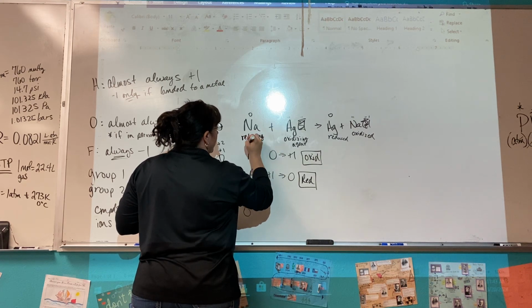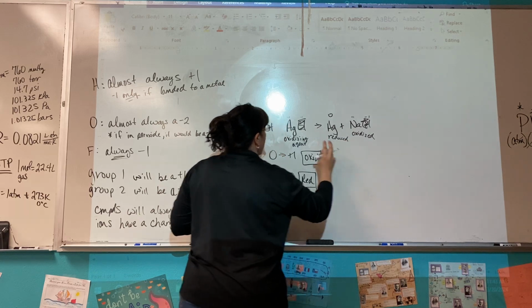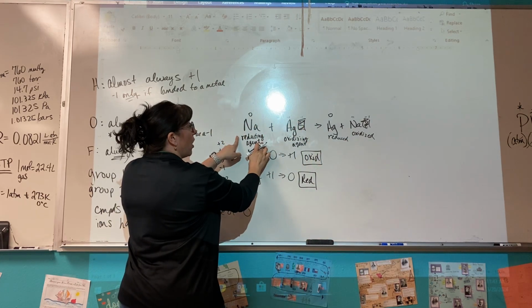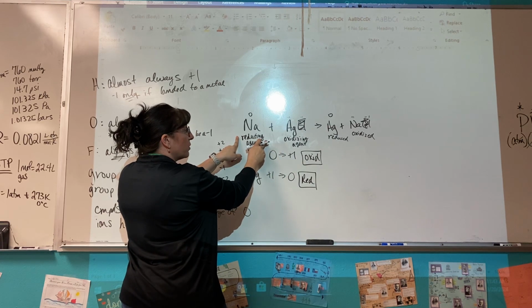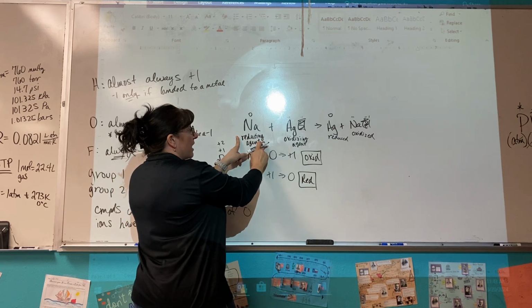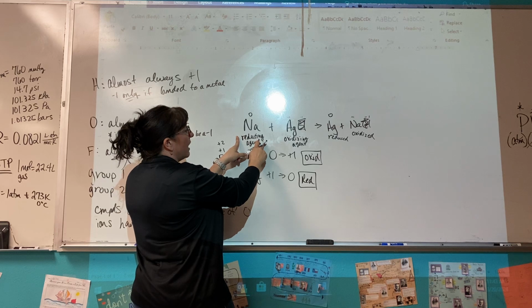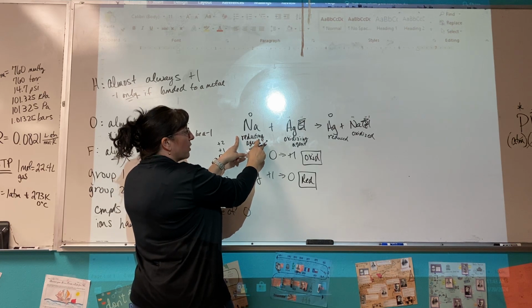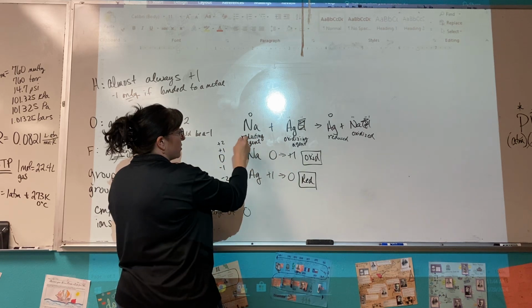And this is where it gets a little bit confusing, because once you figure out these two things here, then over here it's just the opposites. Because this is going to cause that silver to gain an electron, and so the sodium is going to lose an electron. So because of that, it's going to be called the reducing agent.